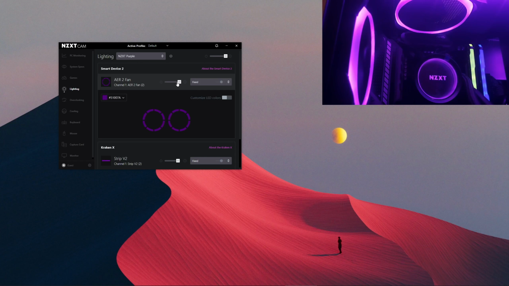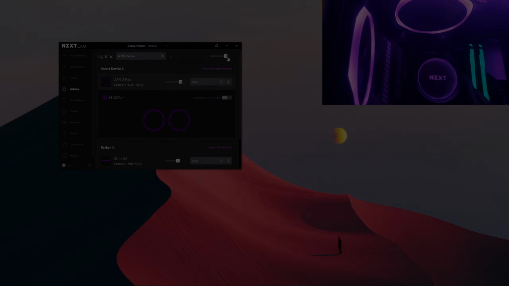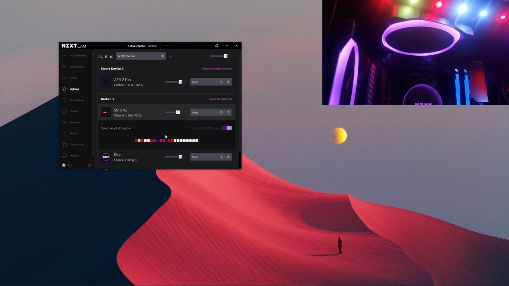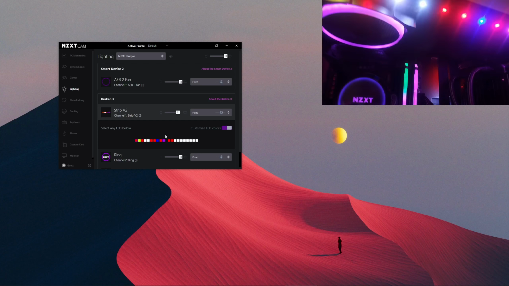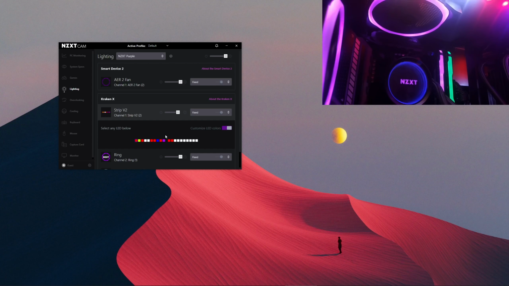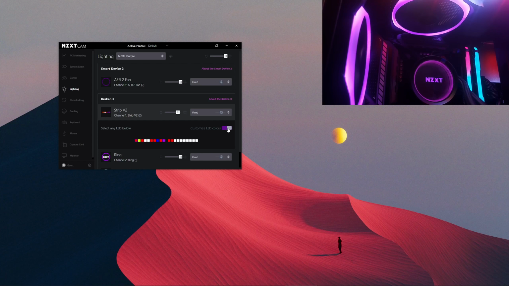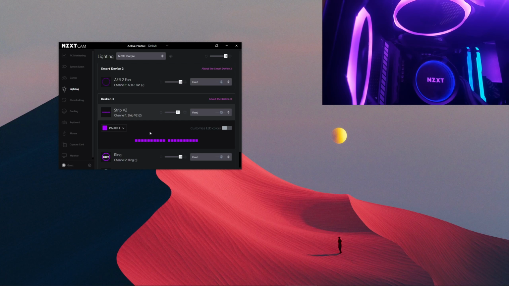This manages how bright you want it to be. Then this is the general. As you can see, this is my strip. The strip has different colors. As you can look, each individual LED is customizable. I have one up here and one at the end of the strips. Let me leave the strips at purple. You can see they keep on changing according to what I'm setting here.